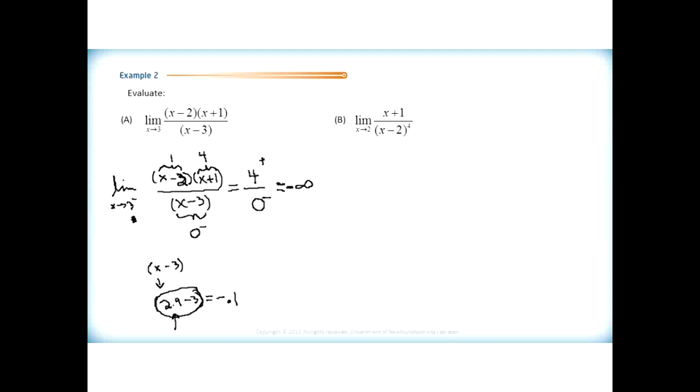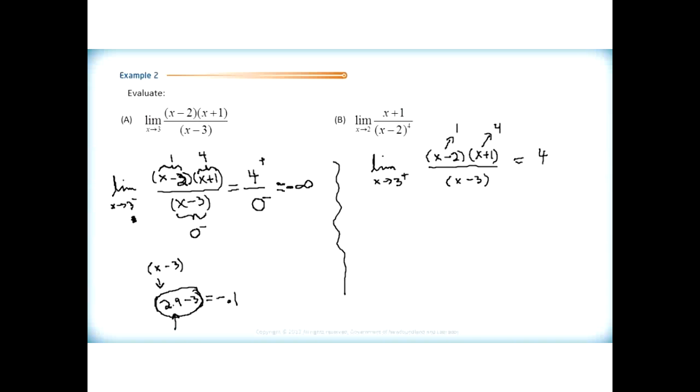All right, so staying with example A here, let's look at what happens if we approach 3 again for x, but we're going to approach from the right. So this time we're going to take x minus 2 times x plus 1. And there's not much new story to tell in the numerator, because whether we approach from the left or the right, 3 minus 2 is still going to give us a value of 1. 3 plus 1 will still go to 4. So over here we're still going to approach 4.